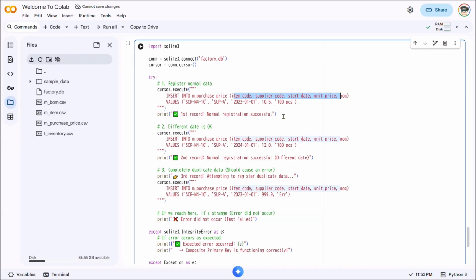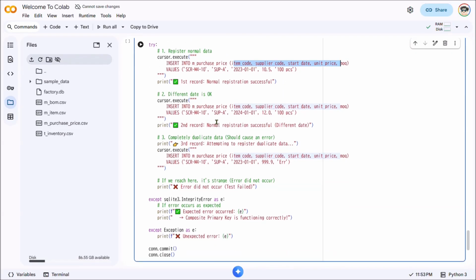And next we execute another insert. Here we have the same item code, SCRM410, and the supplier code, supplier A, but the date is different.